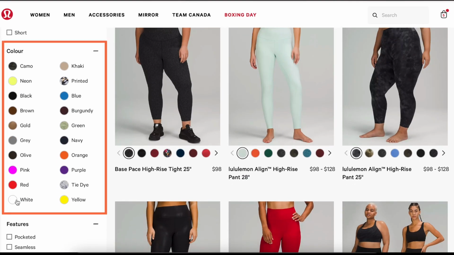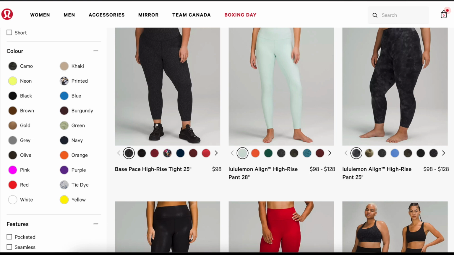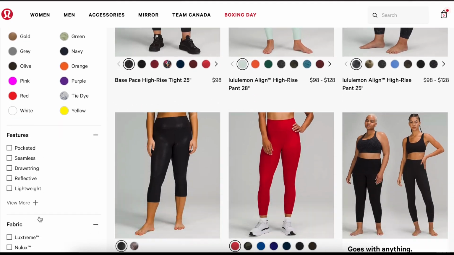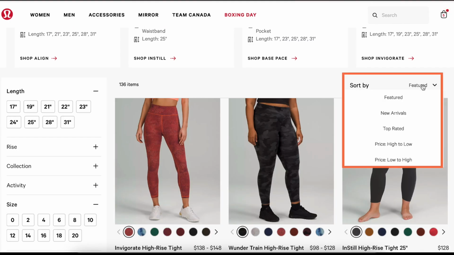For color variations, the filter shows not only the color name, but also a swatch to give the customers a small glance as to how the products might look. Price is also a criterion of the shopper's decision, so this needs to be one of the filters as well. Customers can sort their results by item feature, date, popularity, and price.